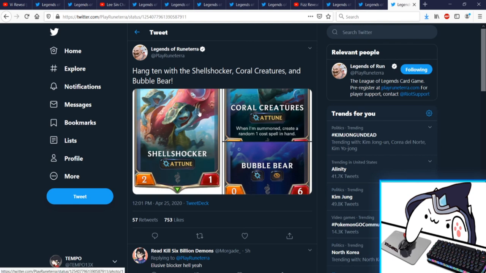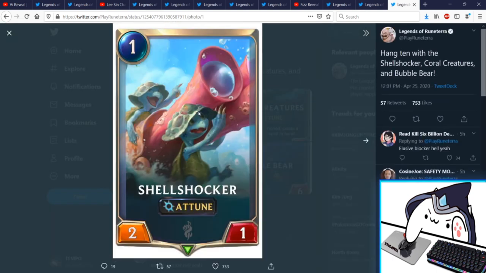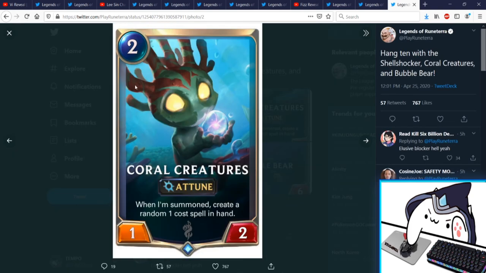And we got some support cards to go along with him. 1 mana 2/1. Wow, they have a lot of weak minions early, like 1 and 2 drops. Shell Shocker, attune. So attune is that keyword where when summoned, gain 1 spell mana. Pretty good. Cool creatures. 2 mana 1/2, attune, so gain 1 spell mana. And when I'm summoned, create a random 1 cost spell in hand. It's really good.